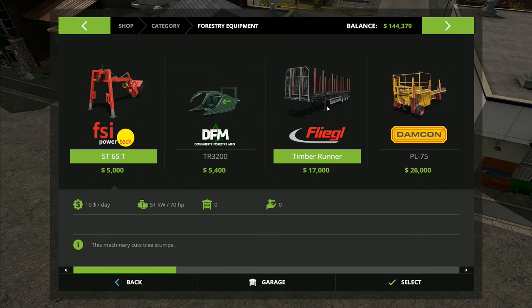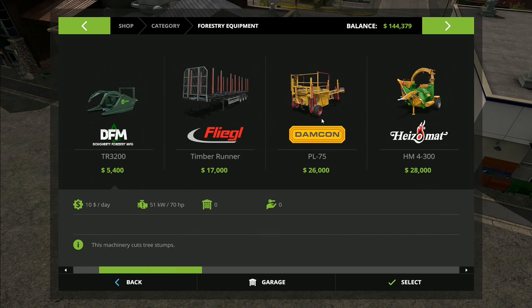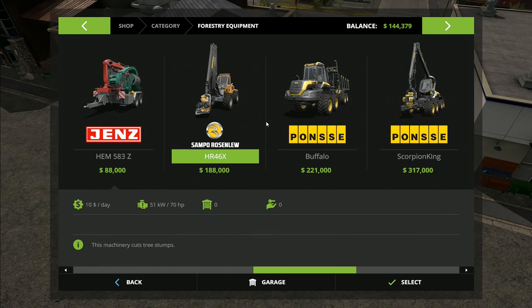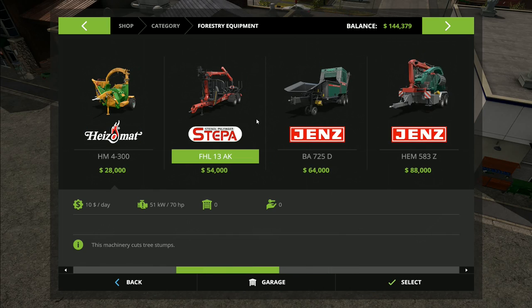But it's basically this one with an autoload script added to it. Well, I think we used it somewhere. Did we use it on Melbury Estate? I can't remember now, but I've definitely used the autoload trailer in FS15, and I thought it was very, very cool. So my question is quite simply, when I do my week of forestry work, do you want me to use an autoload trailer, or do you want me to deal with all the logs however we're going to do it without using any kind of autoload script?